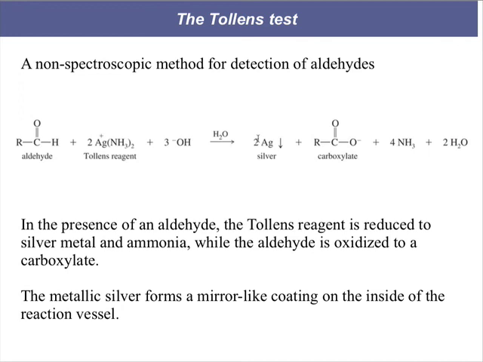But I can almost guarantee you that the ACS exam will have some question involving the Tollens test. They love to ask about this. They love to either ask about what the product will be if you react a Tollens reagent with an aldehyde, or it'll say what reagent or what reactant will be detected if you use this Tollens reagent. They use it all the time on the exam. So just be aware of the Tollens test for converting aldehydes into carboxylic acids.